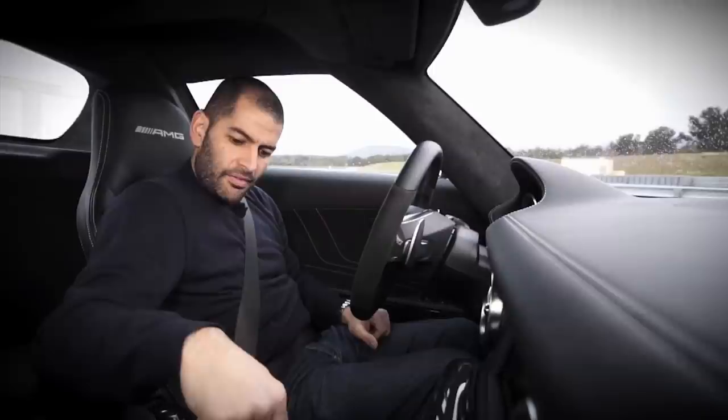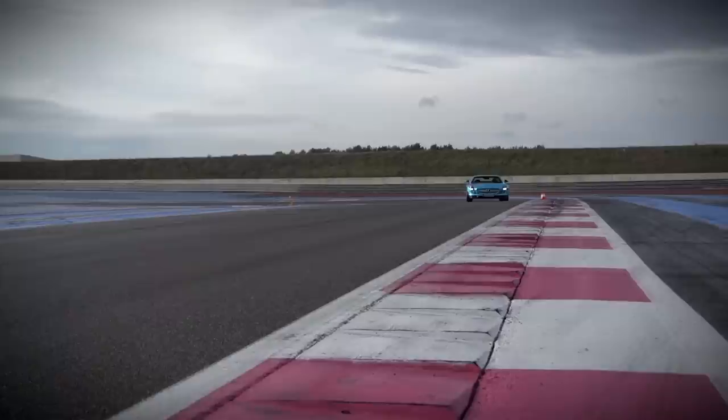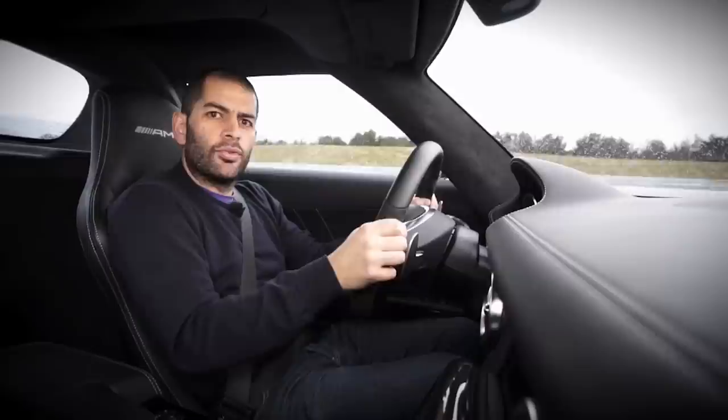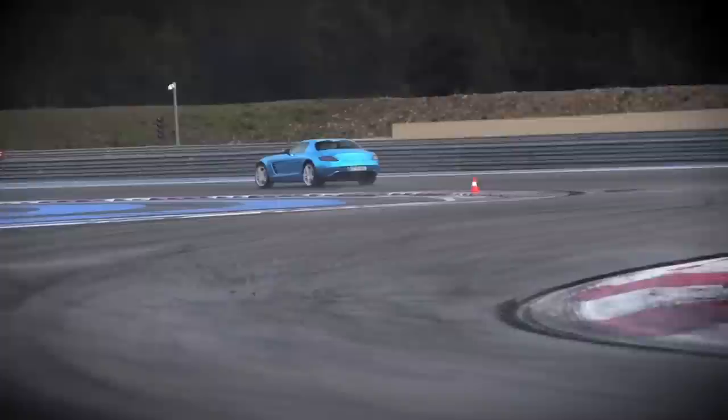And now, in complete silence, and honestly at the moment the loudest thing is the fan that's on, we just roll away. And we do so in one of the three driving modes, this one called comfort. Comfort is as described. It gives us the easiest, most relaxed throttle position on the car. So we've got quite a long throttle as we push on now, doing 25, 30 miles an hour.